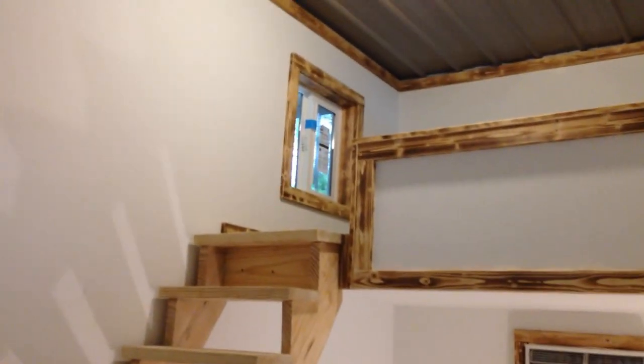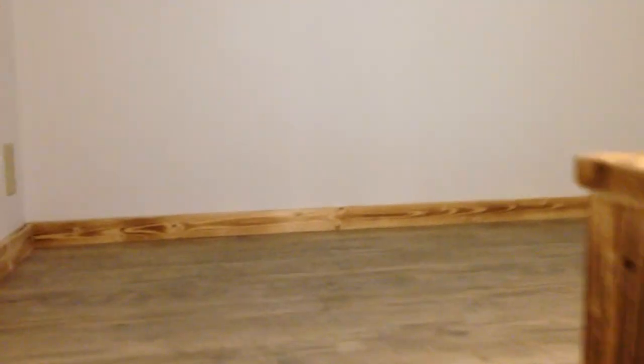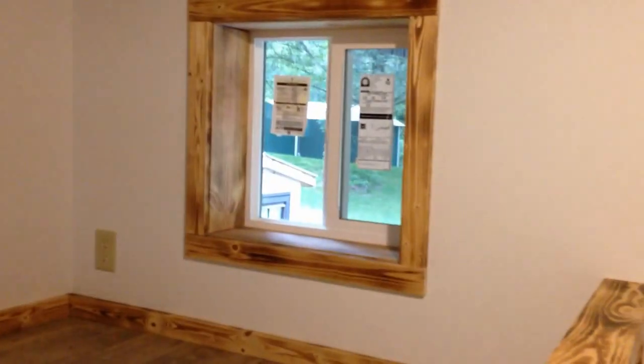And here's the loft. Here's what the loft looks like. Real happy with the way that turned out. My stairs. Let's walk up the loft. And there we go. We had enough of the flooring left over from the bottom, so we just put it on the top too. And since there's gonna be a bed up here, it's gonna mostly be covered with the bed anyway. But there's the windows.